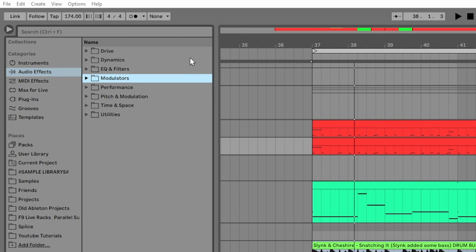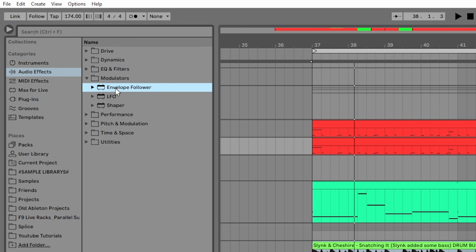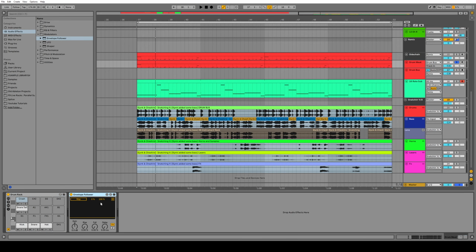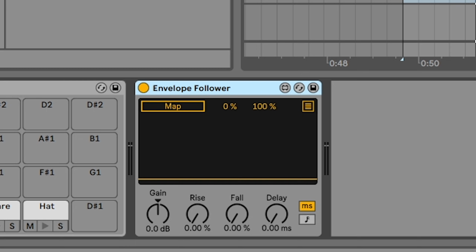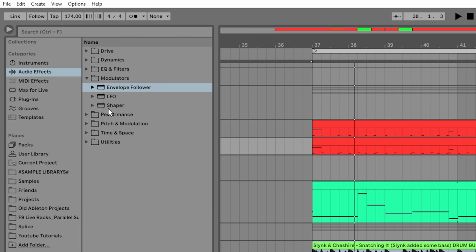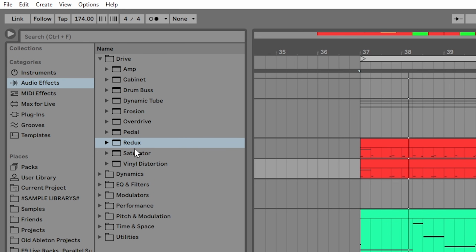All right, let's talk about some of the new devices in the audio effects folder here. So modulators, these aren't new, but it's new to this folder. And if you watch my last video about Max for Live devices, I talk about these devices really briefly. They're awesome modulators that everyone should be using, and I'm glad that Ableton 11 has put them right in the view of everyone because people should be using this stuff. Let's get a few of the smaller ones out of the way first.